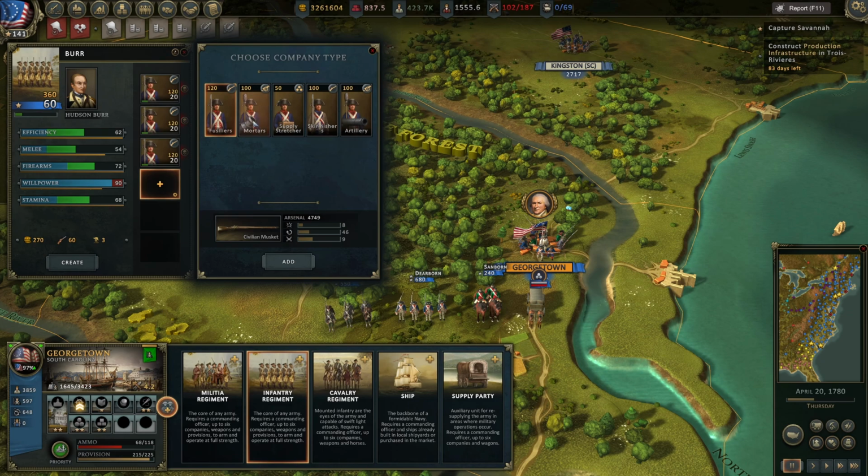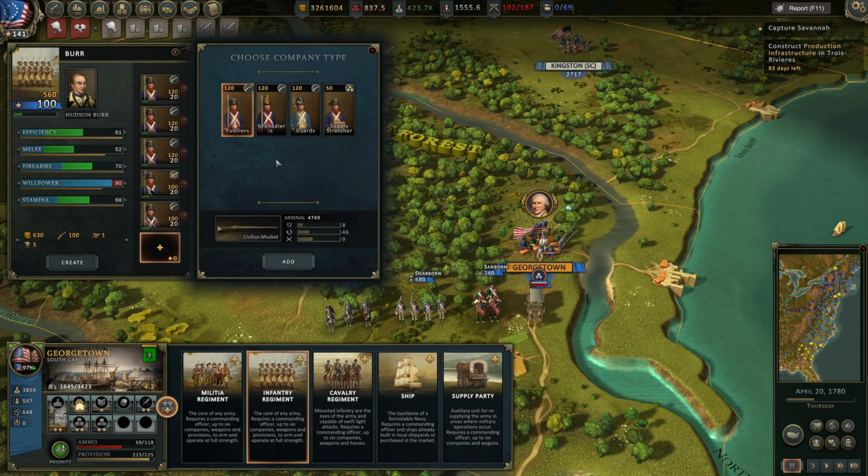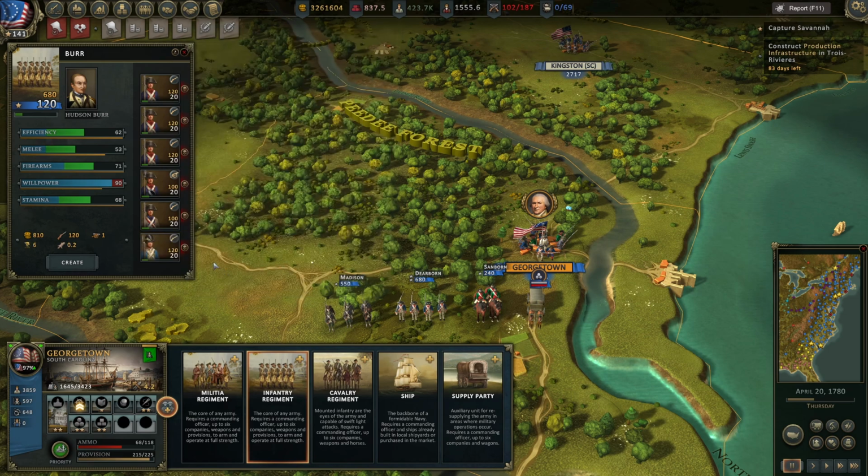If you select one, it will disappear from the next slot. So now we can choose between Fusilier, supply stretcher, or skirmisher. Let's go with skirmisher. In the final one, you're going to get an elite company option between grenadiers and guards. So I'm just going to get guards, for example.